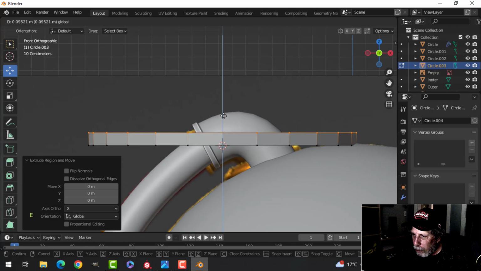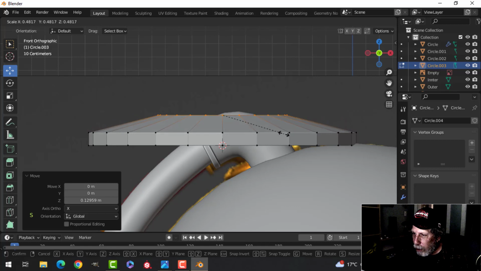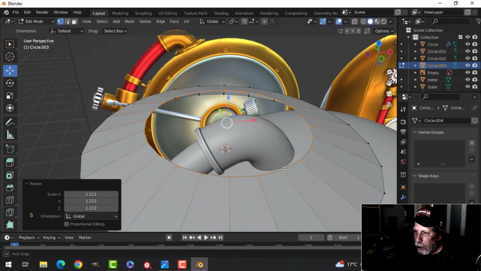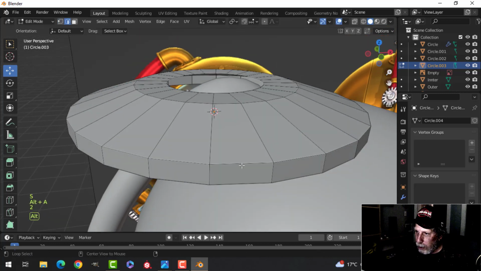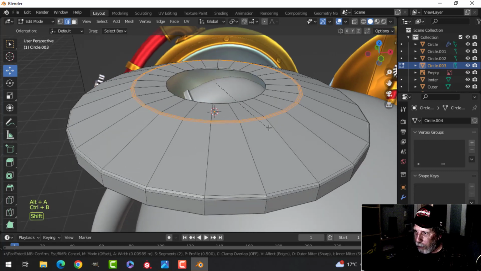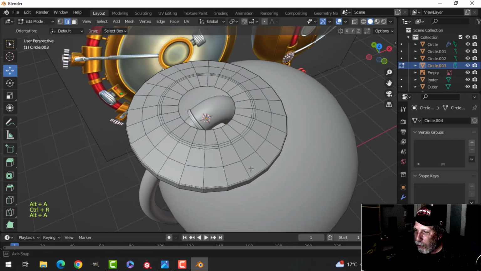I'm going to come up, and then I'm going to come up and in, and this is where holes are going to be. So I want a relatively big space. I think E and S, I'll just come in like that. Let's leave that. Let's bevel this part here. Let's bevel this part here. That's with just Control B. And to make the spaces, we'll add another edge loop there.